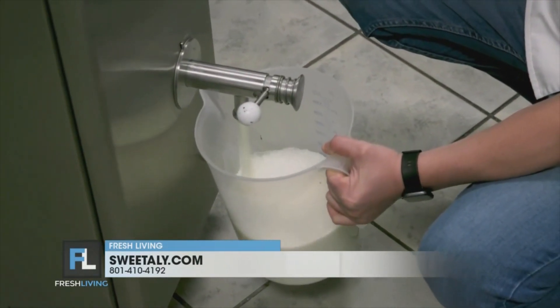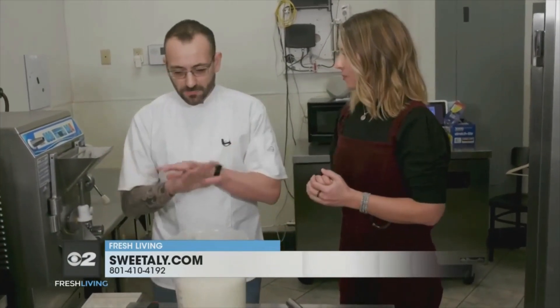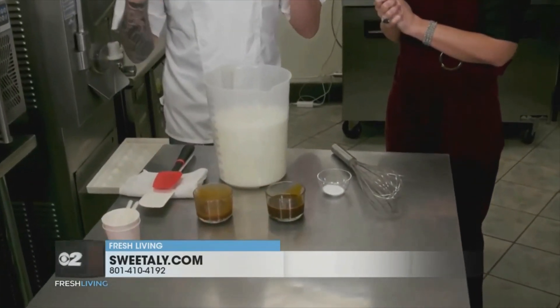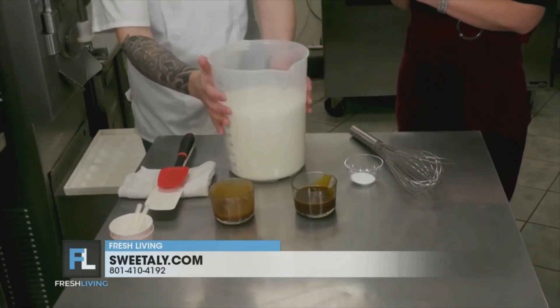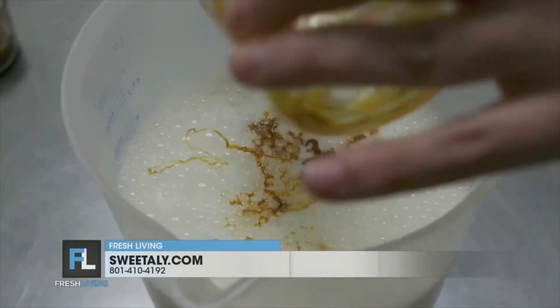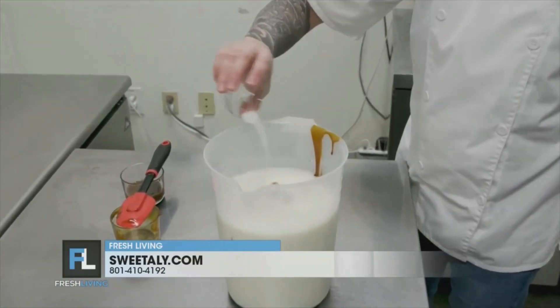You're stabilizing it, mixing it, finessing it. So what are we making? A very simple flavor — it's the most popular one, which is salted caramel. It's basically the milk base, then we add caramel, and then we add the salt — sea salt. And then we top it with some more caramel.